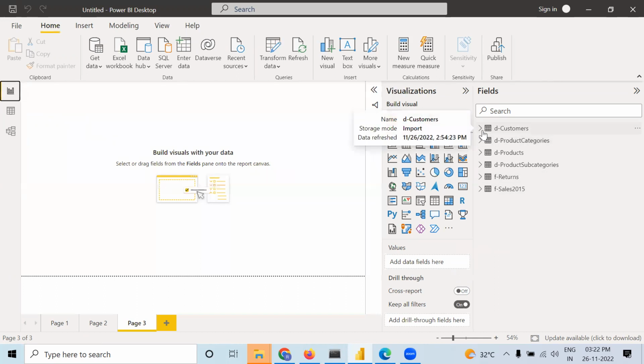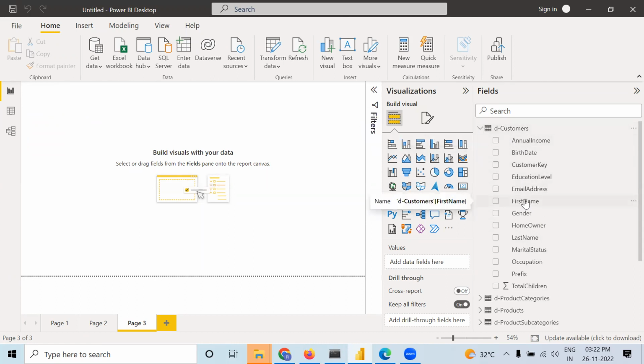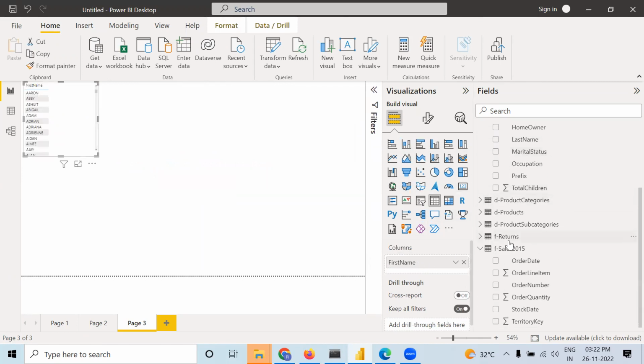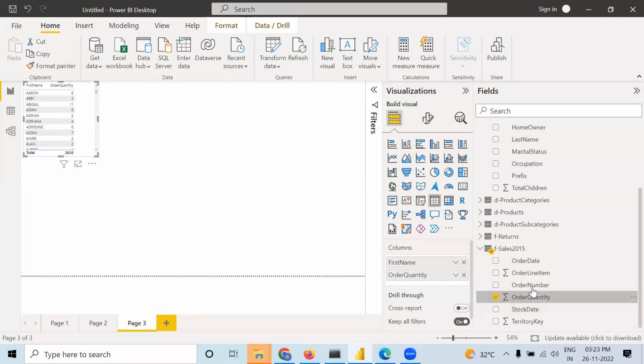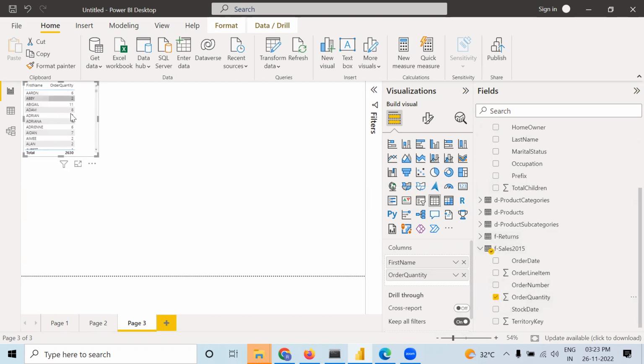So let us make some tables out of it. Like in case of sales, we will take this. First of all, let us take customers, customer first name, and sales order quantity. And it is appearing like this. They are data from two different tables, right? Customer name and the number of items they have purchased, right? So this is how we can connect and make a new table out of it. Is it clear to all of you? A small table we have made out of two different tables, right? Only if they are connected, we can do like this. Otherwise, it will not give you data, right?